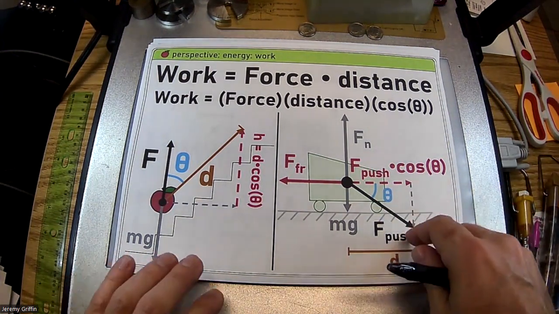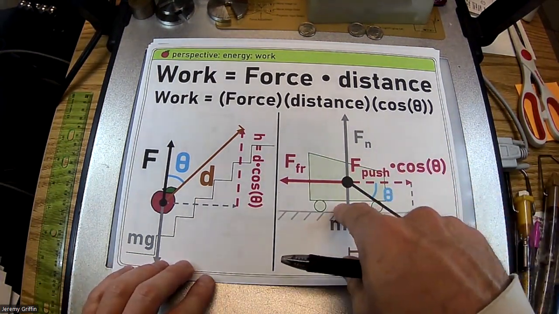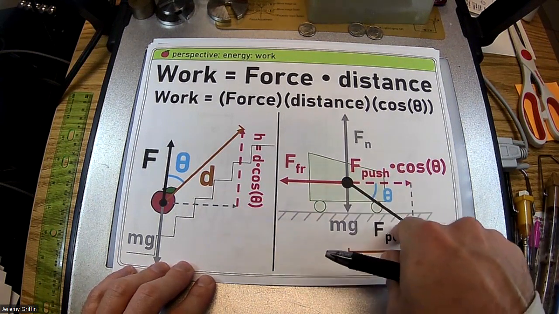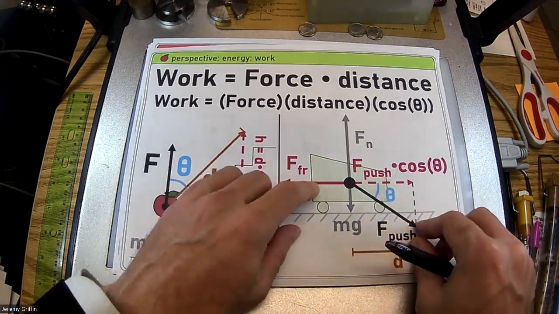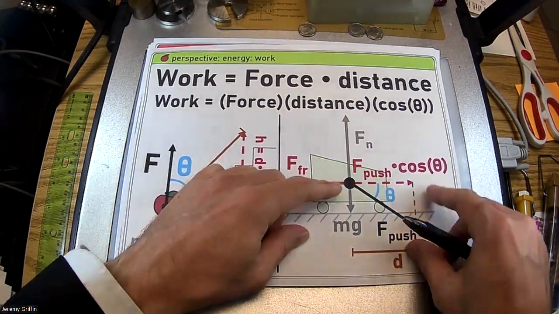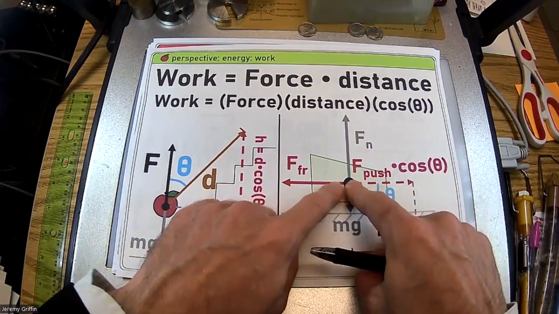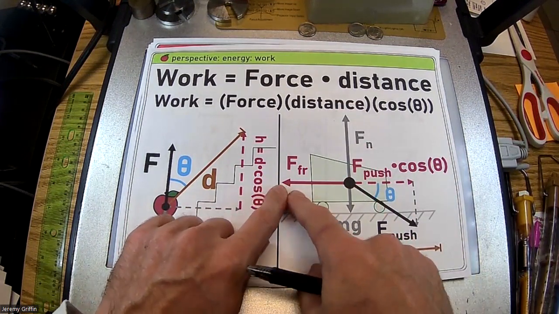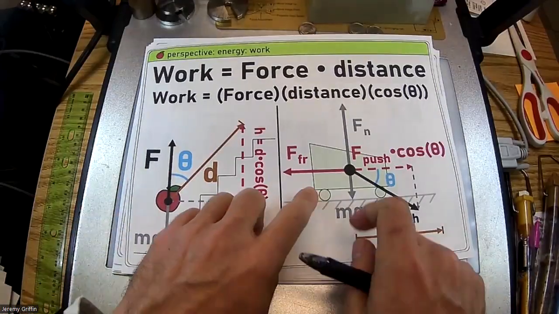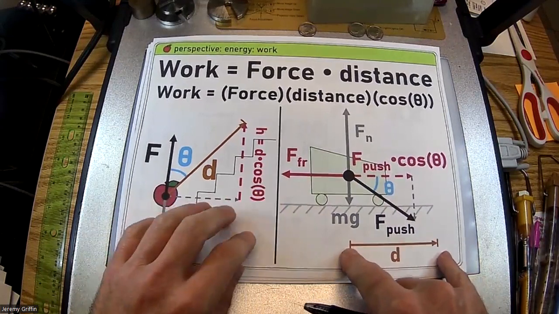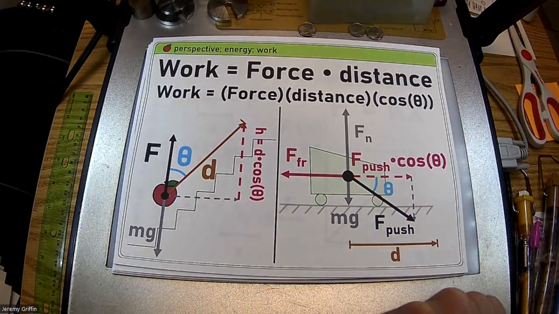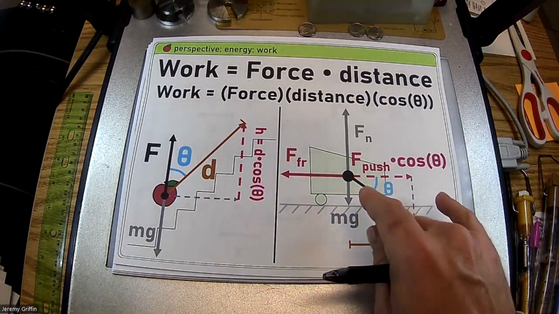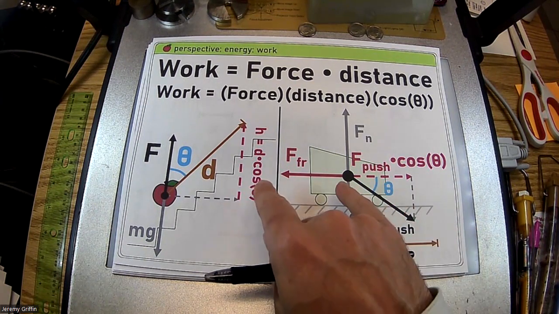There's a textbook question that's similar to this, so you could add to the story. You could say, well, if I'm pushing kind of down, I bet the normal force is more than the weight, because the normal force has to carry both the weight and also the amount I'm pushing down. I bet this friction force, the coefficient of friction times that normal force, is doing negative work on the cart. In fact, if the cart is not changing speed, then whatever work you're putting into it is exactly taken out by the friction.